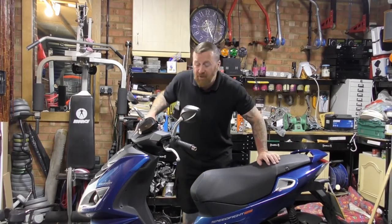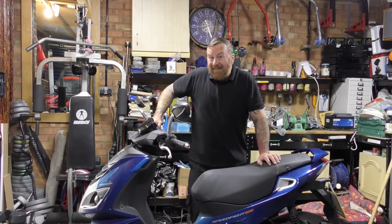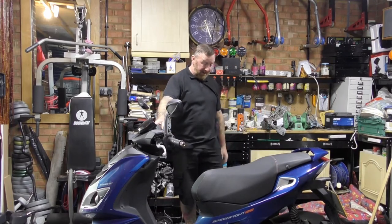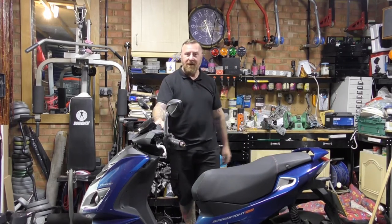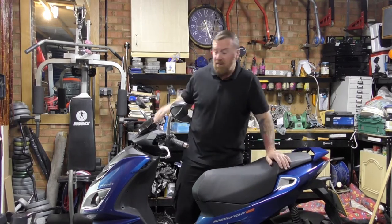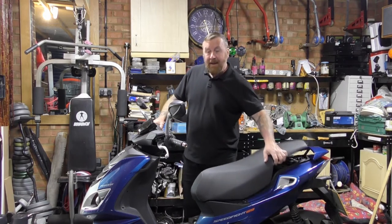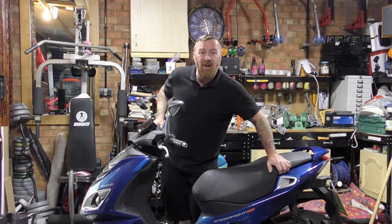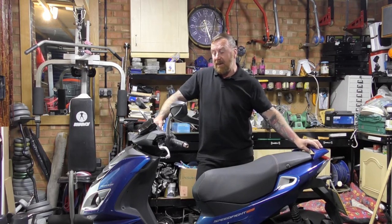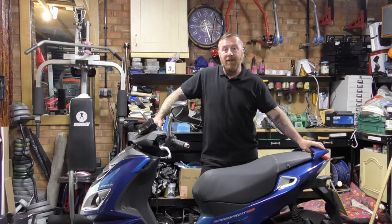So first look around — needs some work. I think it looks quite nice except for that radiator. It's not very appealing. Maybe it's a design thing because it's 125, I don't know. Anyway, it starts and it sounds like an old lawnmower. 10,000 miles on here — I don't think it's ever been serviced. So the first things we're going to do are air filter, plug, and oil.